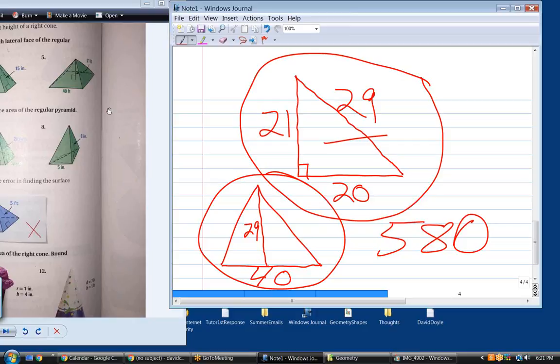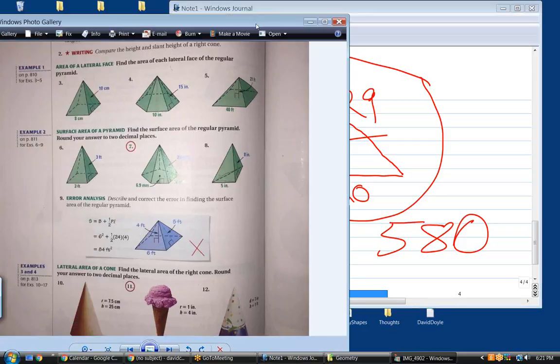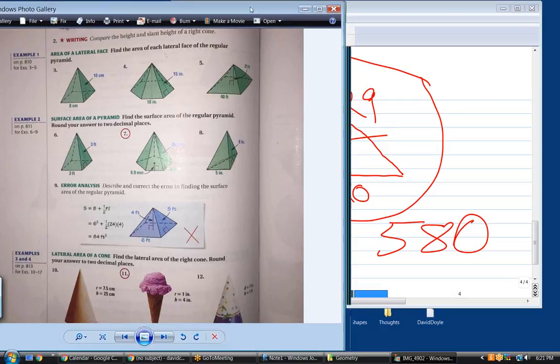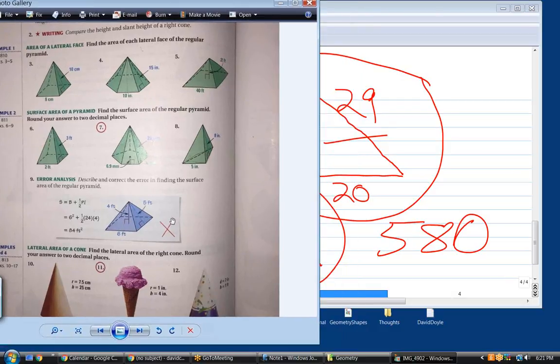For the first two, if I wanted to do base times height for the triangles. Right. Now notice that lambda is the vertical for that triangle. Yeah. Would I use both of them? That's the height. So that would be triangle 4, which is 10. That's 20. Base is 8. Okay. So that face is 40.